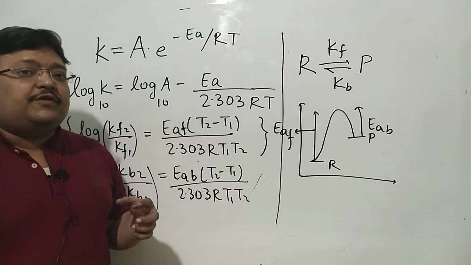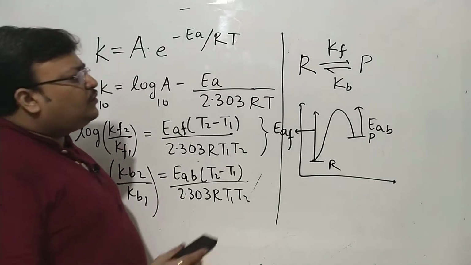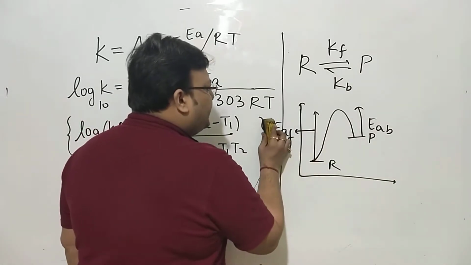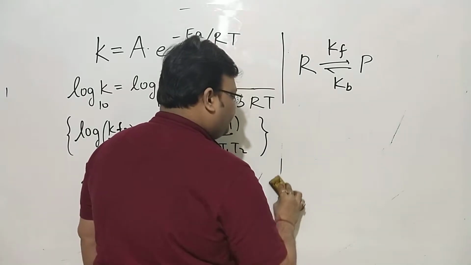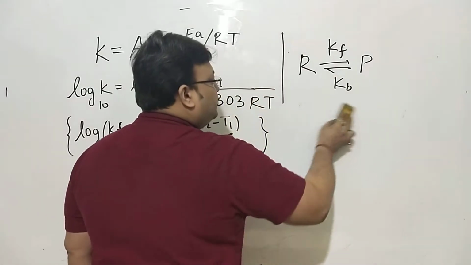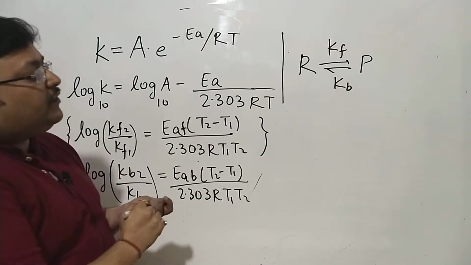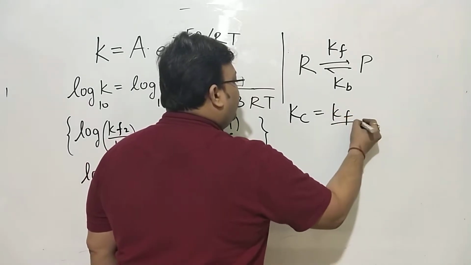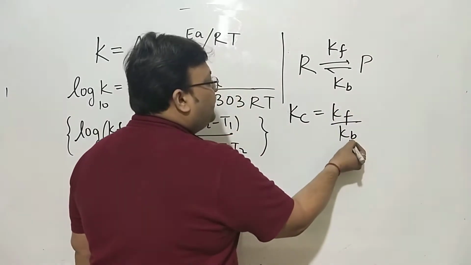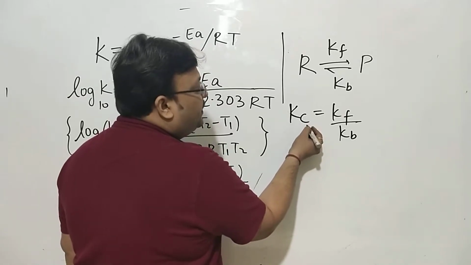And in equilibrium, we will want to see how Kc changes with temperature. So we'll talk more about the energy profile when the time is right. You know about Kc in equilibrium. In equilibrium, for every reaction there is an equilibrium constant. That equilibrium constant Kc is the ratio of Kf and Kb. Now like Kf and Kb, Kc changes only with temperature.